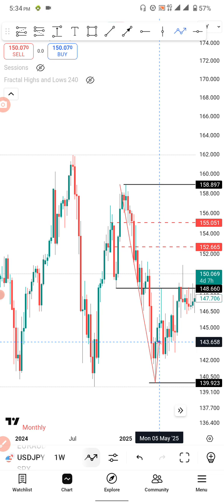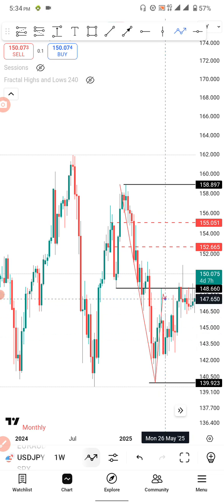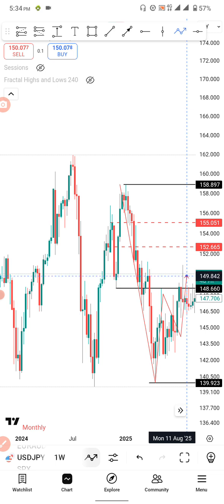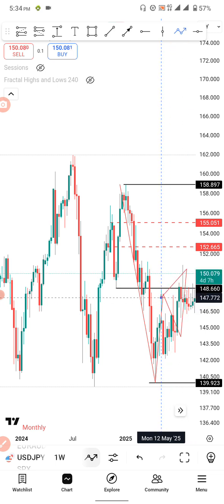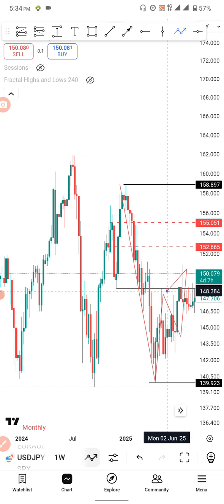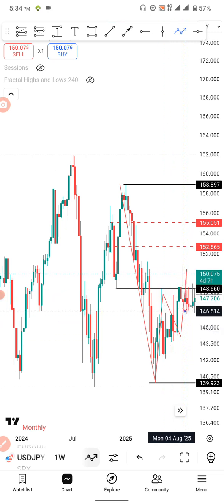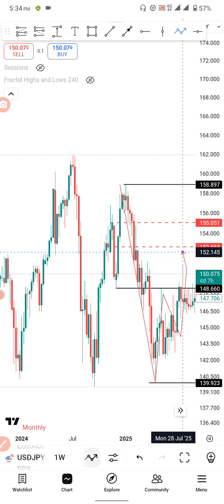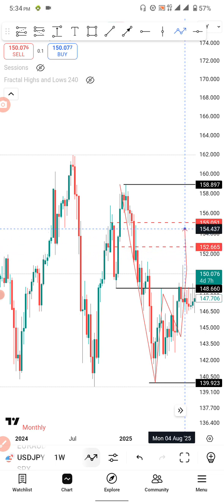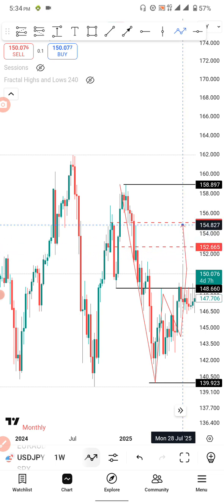Just listen to what I'm trying to explain to you. Remember, I told you, you have to receive these areas of liquidity or weekly break of structure like a retracement. Because I think this market is still retracing back until it reaches one of these red lines, where it will finally sell from to this low.